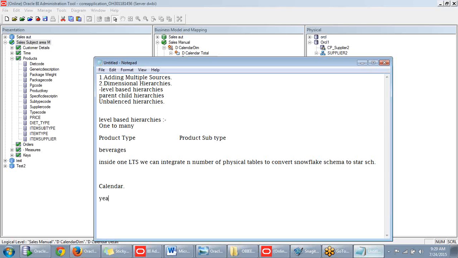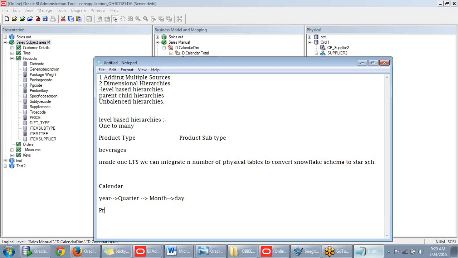They are year, quarter, month, and day. These are the levels that we are going to define over here for calendar.